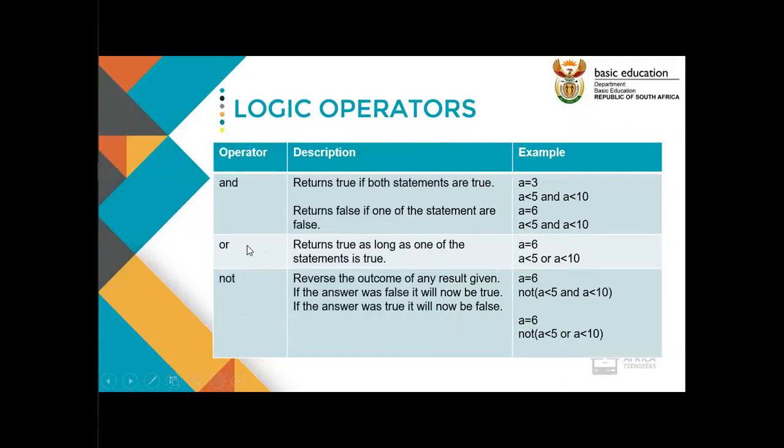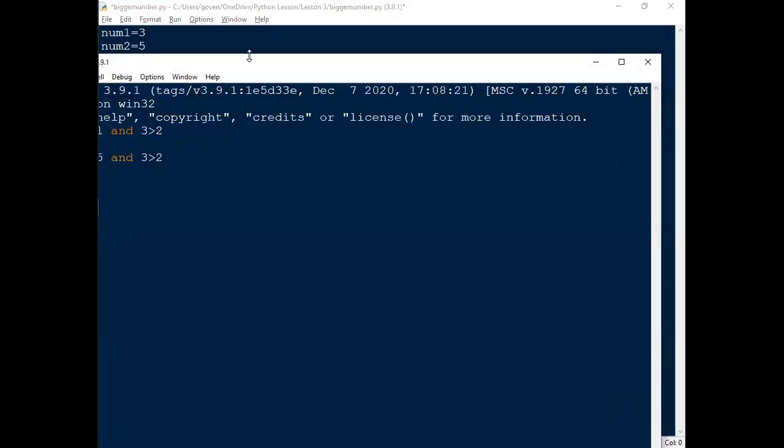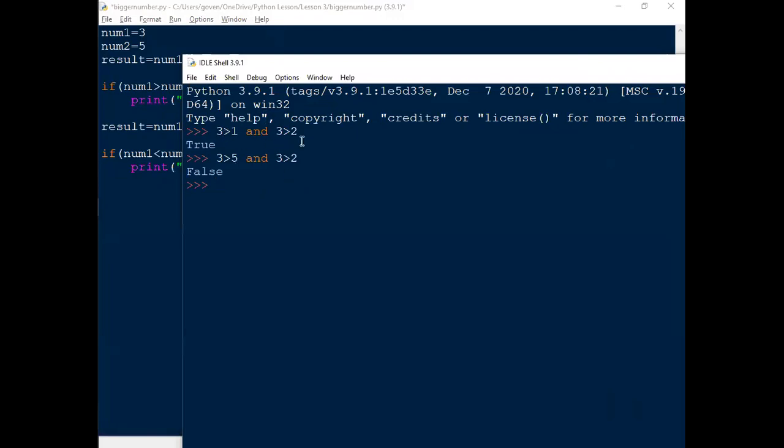On the opposite end, we have OR. The OR statement tells us whether we have one side true or both sides true. As long as I have a true there, my answer is true. For example, let's open up the console again. You notice that we had the first one as 3 and 1. If I change it now to OR, the answer is going to be true. Sorry, the syntax I copied was wrong. I had a space in front. Right, the answer is true. 3 is greater than 1 or 3 greater than 2. So that's true, that's true. So this answer is also true.